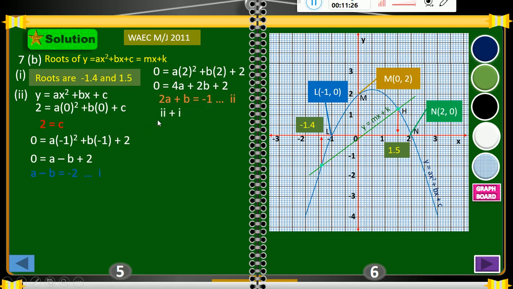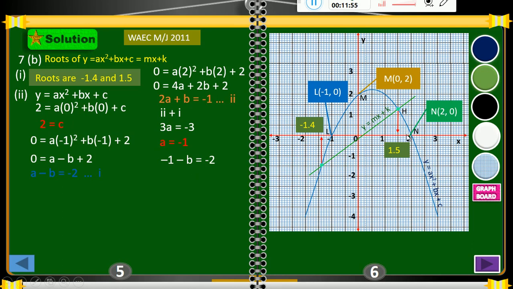So we're now going to add equation 1 and 2, or the blue equation and the orange equation. So adding them, you are going to see that a plus 2a will give us 3a. Minus b plus b will give us 0. So there's no b. So therefore 3a is equal to -3. Dividing out, a is equal to -1. So we have gotten the value of c, and we have gotten the value of a.